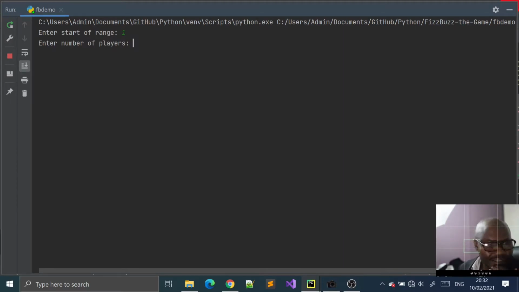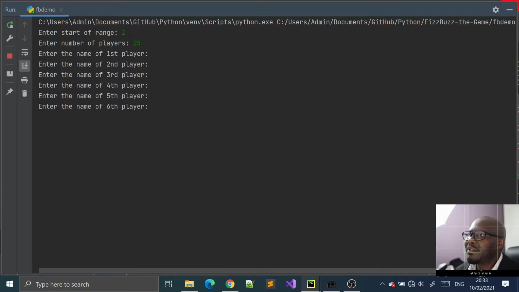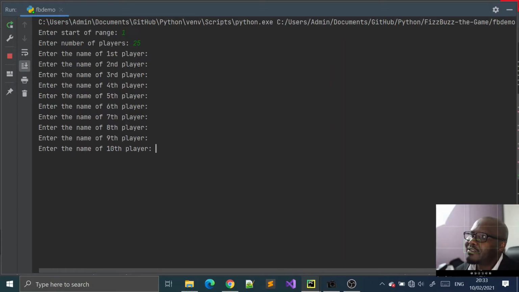Start of range 1. Number of players. Let's go up to 25. Enter name of first player. Everything's working. 5th player, 6th player, 7th player, 8th player, 9, 10, 11.